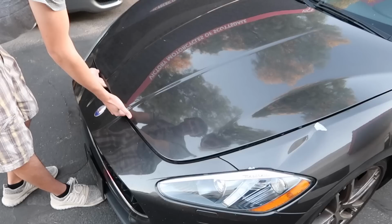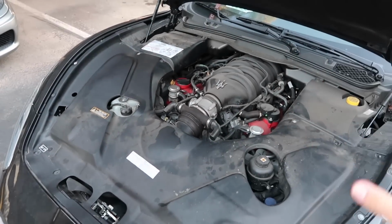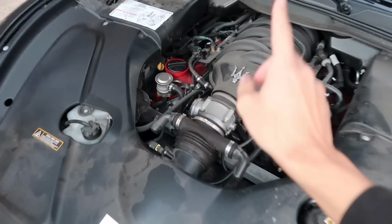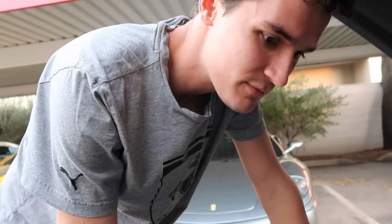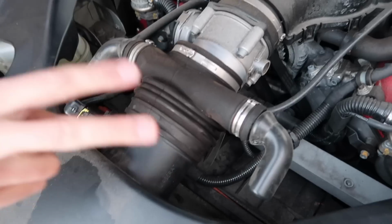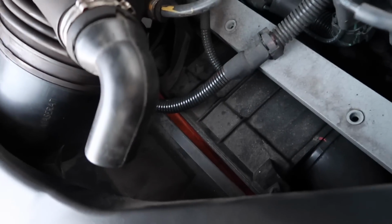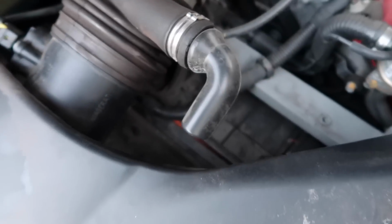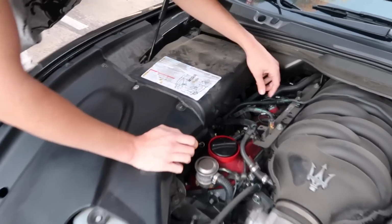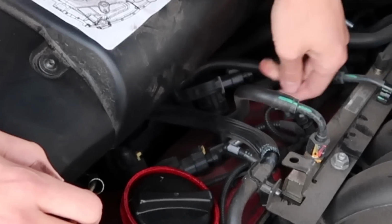Let's pop the hood. So in the auction pictures, we noticed that there were a couple things not how they should be in the engine bay. One of them, we immediately noticed, the fact that the intake boot is not attached. Yep, that was removed. That doesn't fall off on its own. And number two, the airbox is open. Oh geez. So some shop was in here post flood, I think. Oh, why is there a coil pack sitting out? That's not good either.